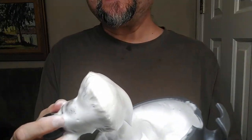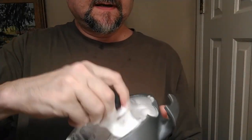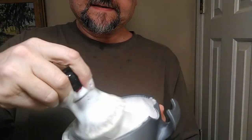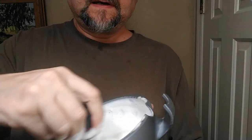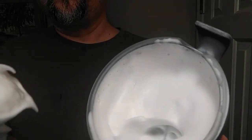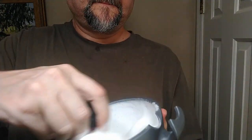Someone posted a question to me in the comments about the way I put together a lather like this and how it takes several minutes, and whether I do that every day or every time I shave, or is that just for the demonstration on the video? And you know what? When I bowl lather, yeah, this is pretty much the way I do it. Sometimes I know approximately how much water to use, and then I will pour that in at the beginning, and then you have a quicker time of just working the lather until it looks right. But yeah, I do that all the time.